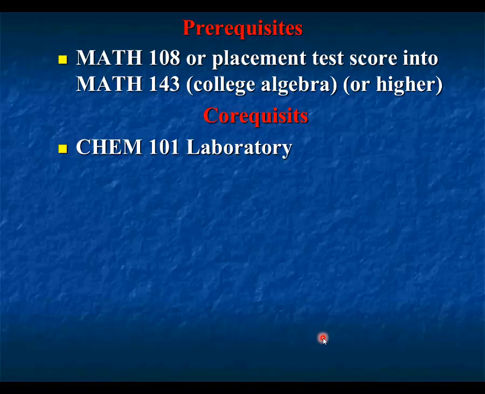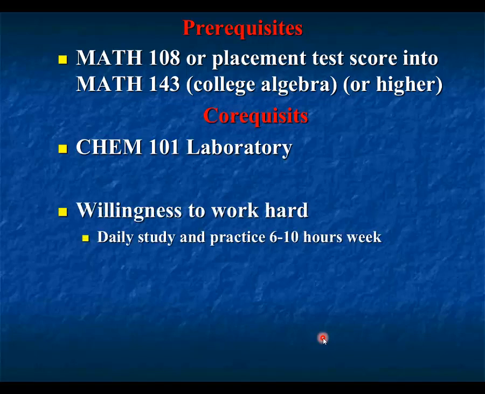The co-requisite for the course is that you must also be taking the Chem 101 laboratory. And at the high schools, you should be working in the laboratories on Tuesdays and Thursdays and be covering the lecture materials on Mondays, Wednesdays, and Fridays. So be aware of that. Now, it's quite important that you pay attention in lab and work hard on your lab reports. You must have a passing grade in lab in order to pass the course. I'll mention that again, but just realize that.